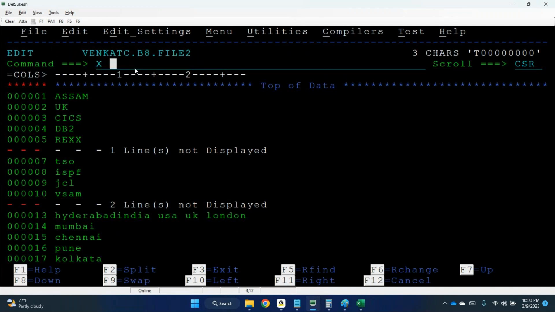So you mean to display only that line with the T000? Understood. He wants to display only those lines, but I am hiding them. Try, Venkat, do a reset once and try.